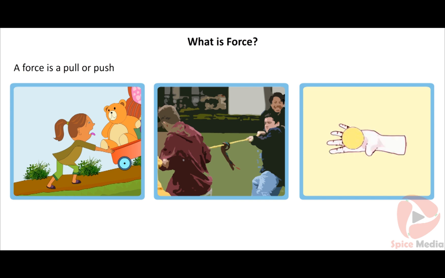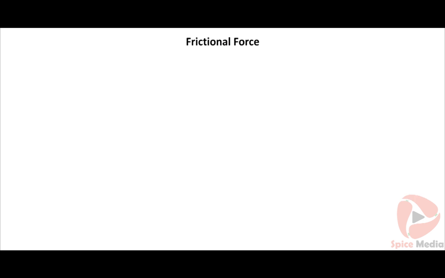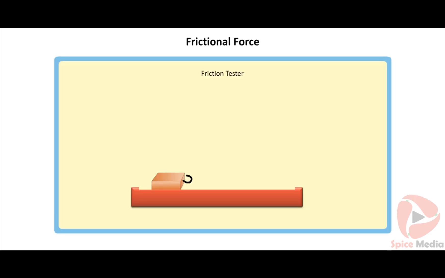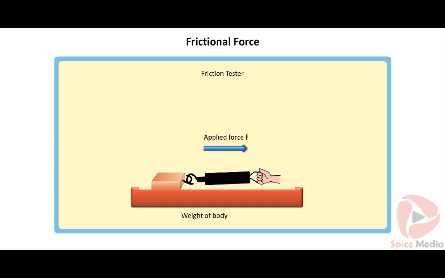After catching the ball, if you squeeze the rubber ball, it changes shape. Thus, force can also change the shape of a body. We cannot see force, but we can certainly see its effects. A brick is placed on a wooden table and is attached to a spring balance. Pull gently with force F. The block initially does not move. The force F that you apply is not sufficient enough to overcome the frictional force FR between the table and the brick. Since F is less than FR, the object remains static.